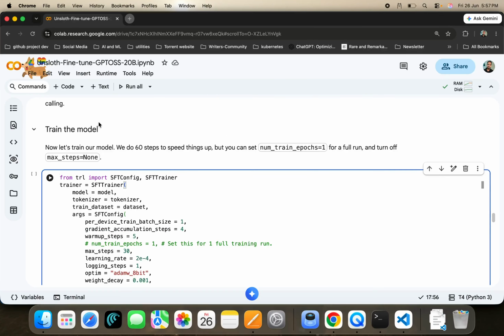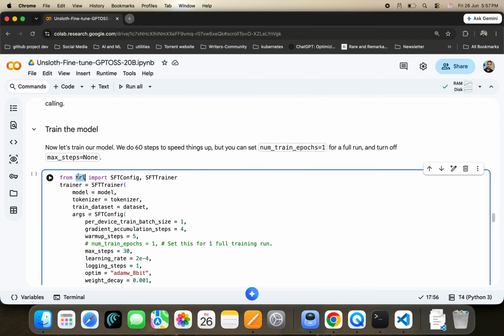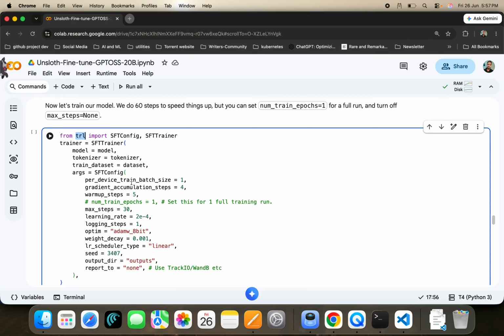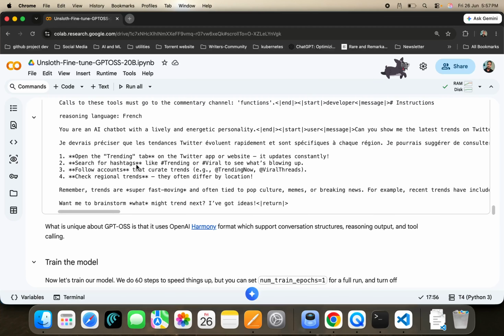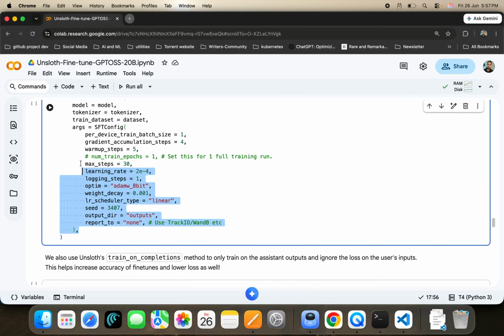So this is where we start our training, and we make use of SFTConfig and SFTTrainer from Hugging Face. So TRL is also a Hugging Face package, and here inside this we set the model, and then we set the tokenizer for taking in the input and transforming it into a format such that it can be handled by the model. And then we take the data set which we modified here, this one. We take this data set and we set the training configuration here. So we'll be processing one request at a time, and we'll be accumulating gradient for 4 sequential steps, and then we'll be updating the weights.